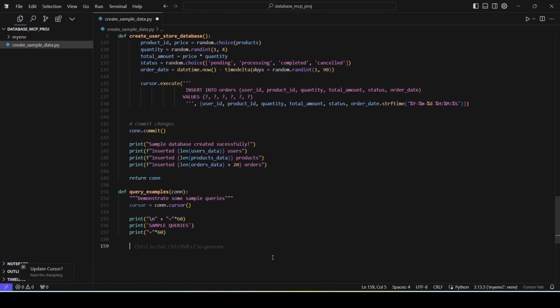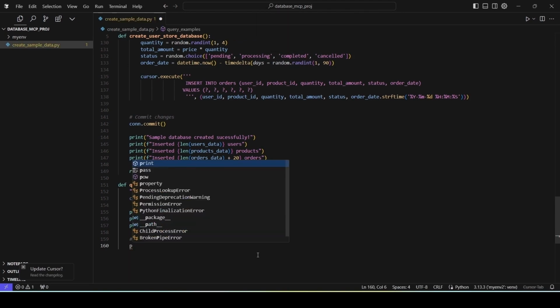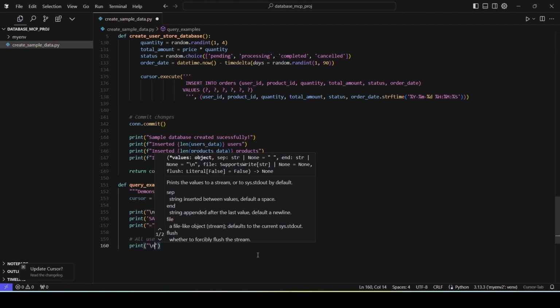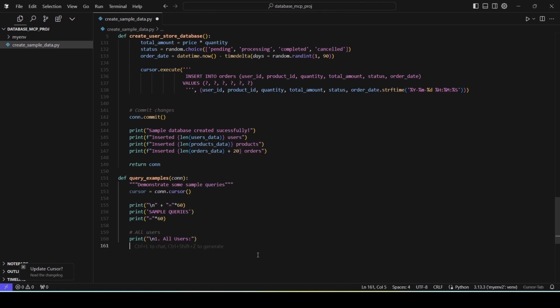First, we will print the values from the users table. We add a heading that says users, and then we run a query to select all rows from the users table.